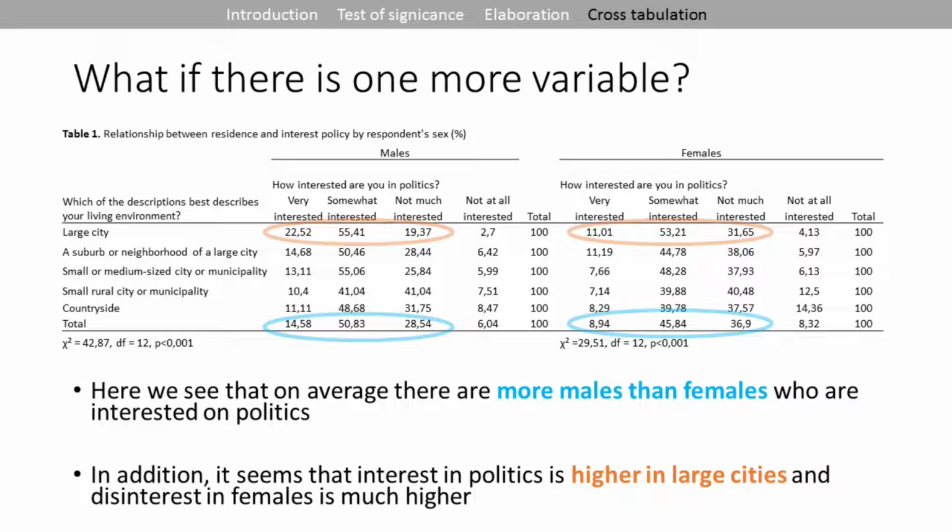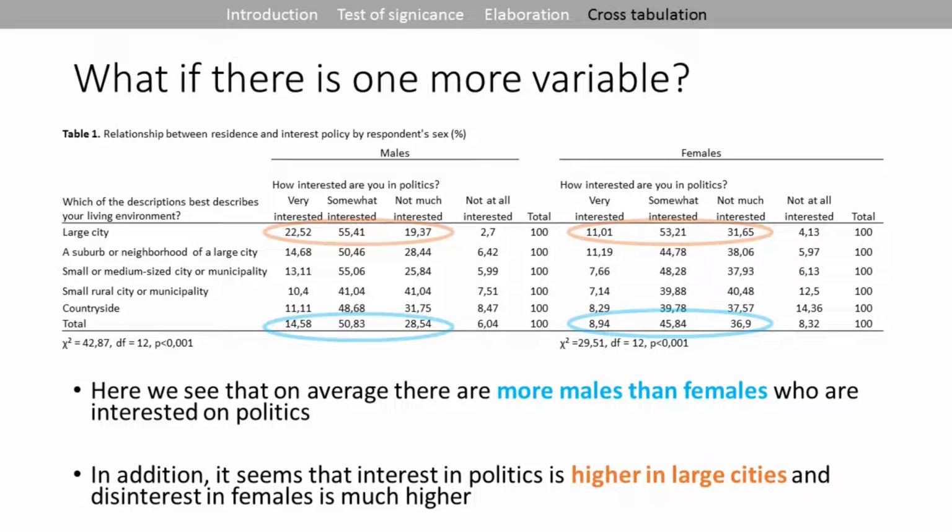Because if we watch the columns very interested, it's just 1.7 times higher for males; they are more interested than the women. So you can see it from there, and the somewhat interested part is 5 percentage units higher, and the not much interested part is much higher for women. So basically, that tells everything right away, at least overall.